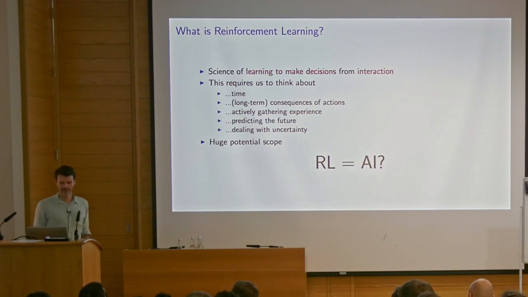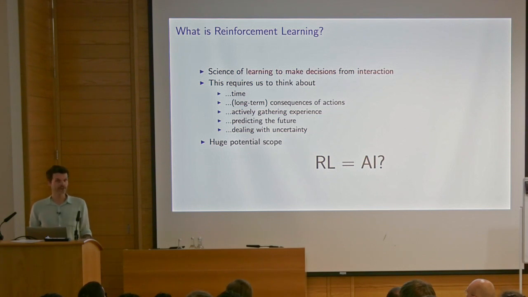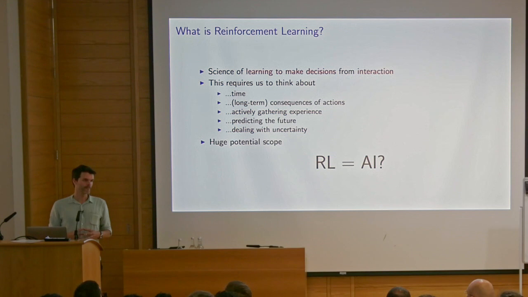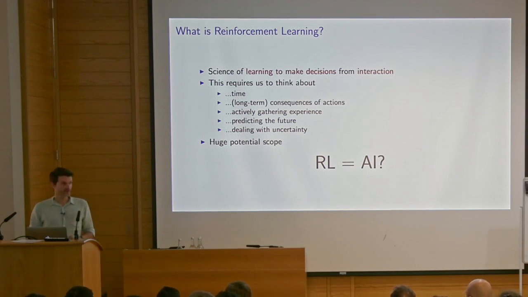Okay, so back to the question of what reinforcement learning is. I like to define reinforcement learning as the science of learning how to make decisions from interaction. And it's maybe also good to keep in mind that I think of reinforcement learning more as the framework than as a specific set of algorithms. This sometimes gets conflated, also in the academic literature on the topic. There's such a thing as reinforcement learning algorithms, but reinforcement learning as a whole could be viewed as both the algorithms and the framework around this. And the framework is very general.